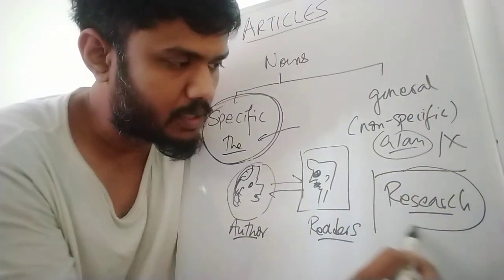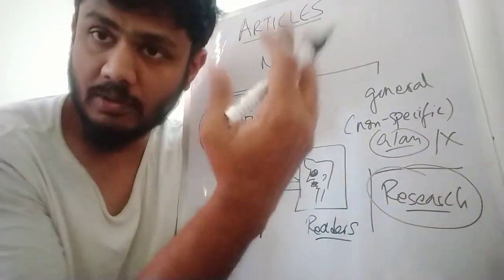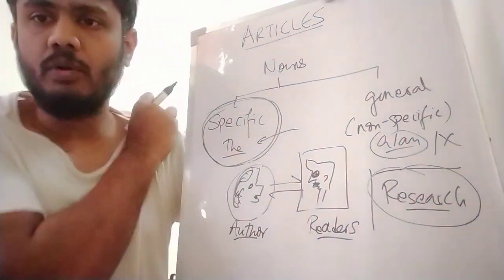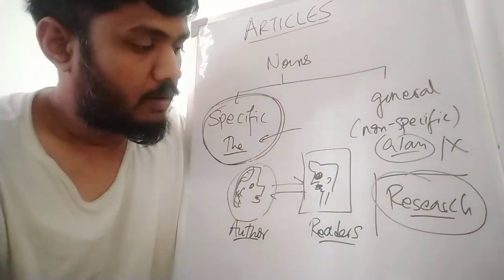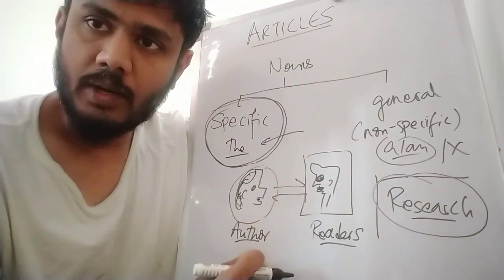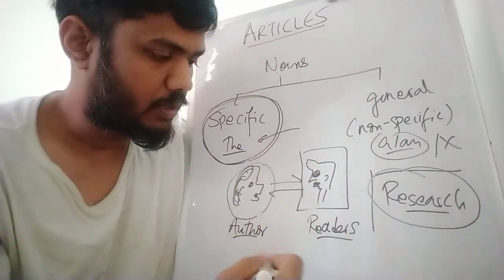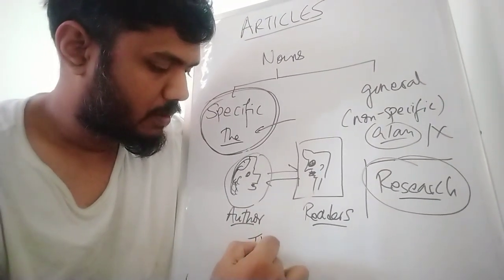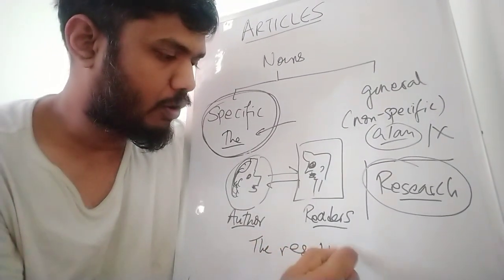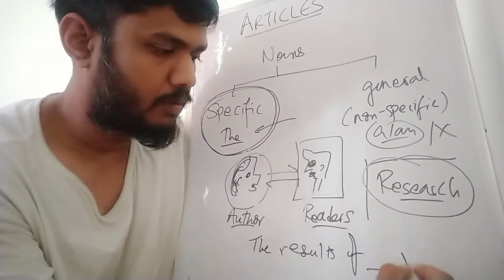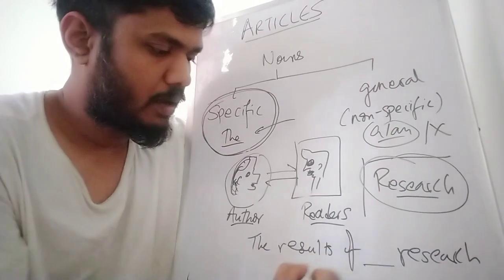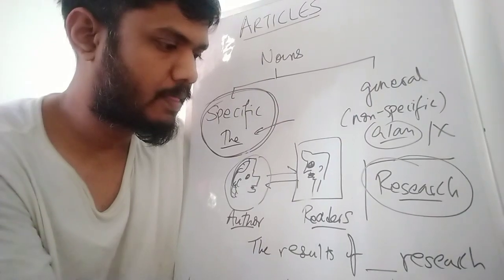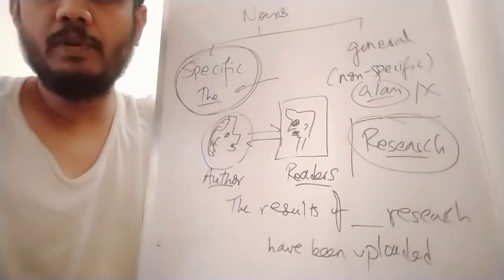Now, this word research can be used as a general research that could be one of many projects that are happening across the world. Or it could be a specific one that you're talking about, right? Now, whenever you mention that, if you frame a sentence like, the results of research have been uploaded, right? The results of, so I'm just going to pull this up a little bit.